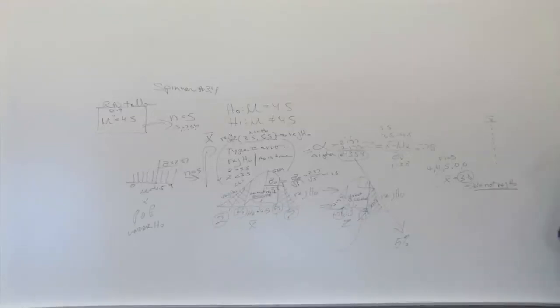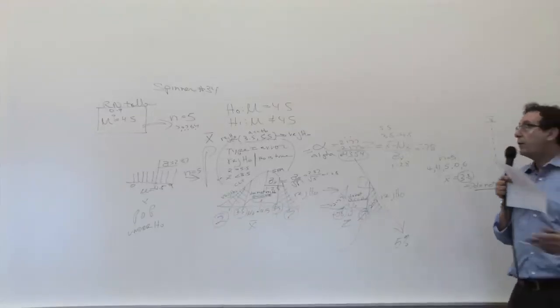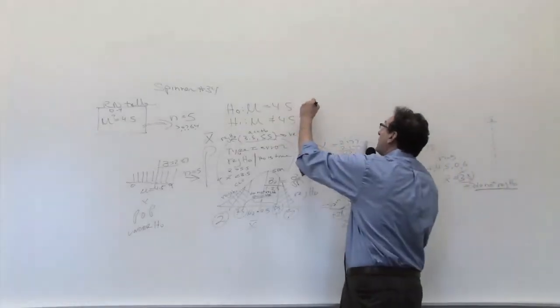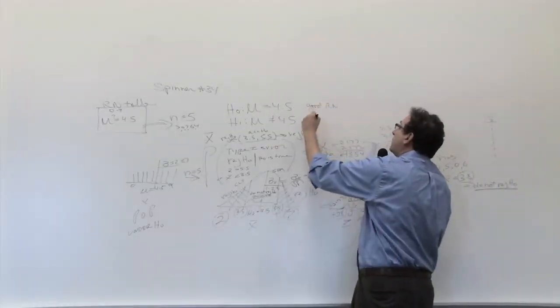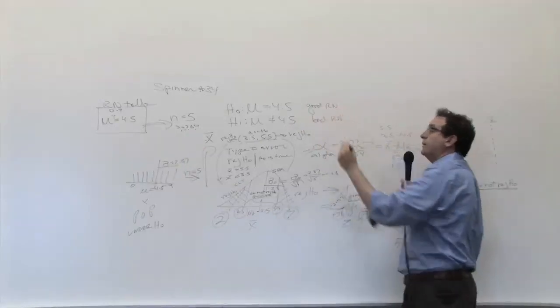What was the question that we asked? Yes? Yeah, the question was, is it a good random number table or is it a bad random number table? So what do we just prove? As far as we're concerned, what do we prove? By saying we accept the A0, which is really what it boils down to, we're saying the table is a good table. So this implies that it's a good table.